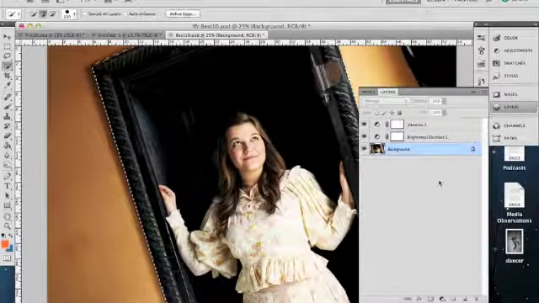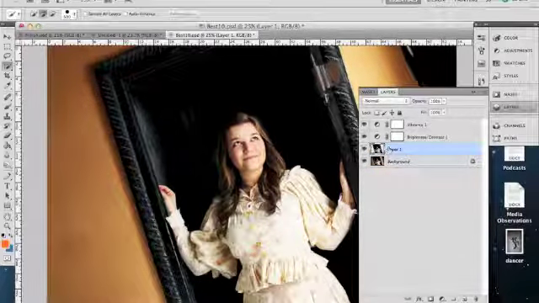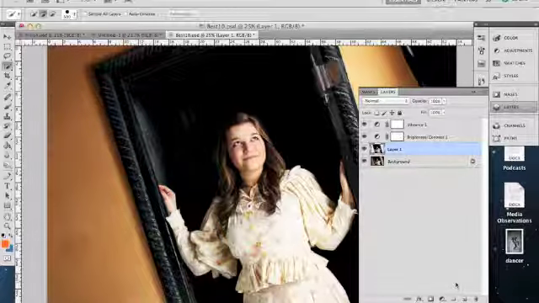And what I'm going to do with that selection is I'm going to make a new layer with that one. So I'm just going to hit Command J on the layers, and it's going to create a new layer. And as you can see right in the little tiny square right there, it's just got the selection on that layer.